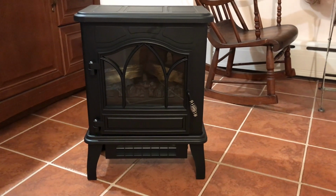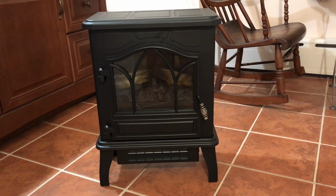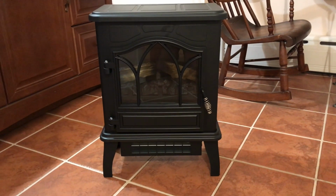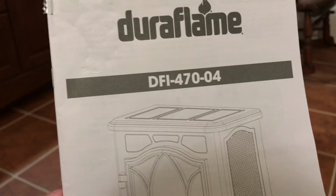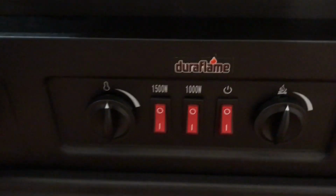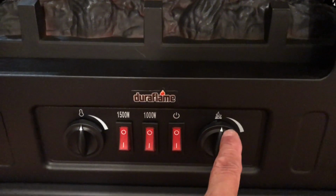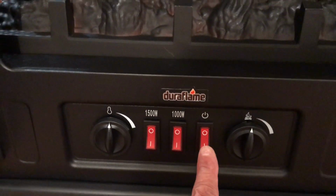Hi everyone, I am doing a quick video on this Duraflame stove heater. So these are the controls. This one is just, I'm going to turn it on, I'll just show you that way.